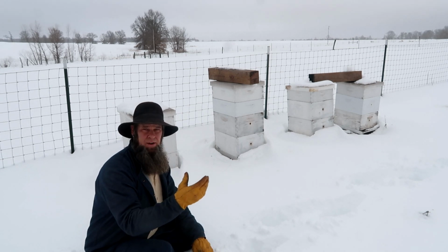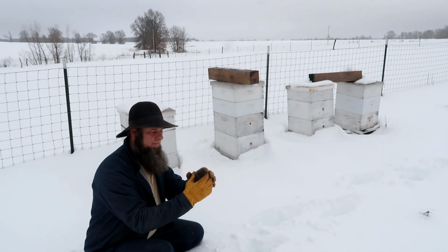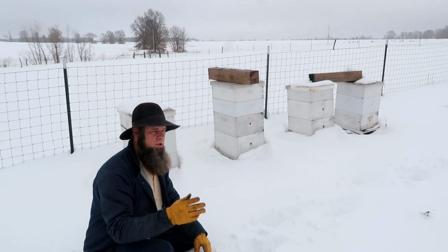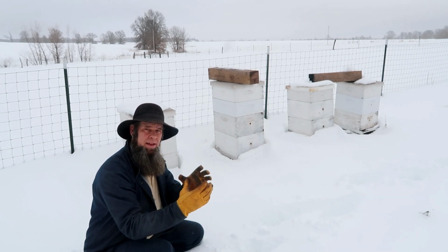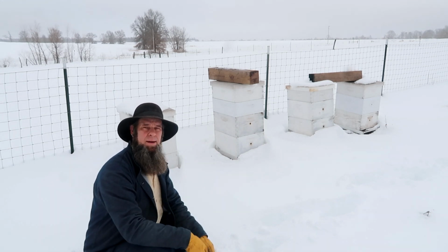Also, bees are very cold tolerant. They can handle some really cold stuff. And that's because when they get inside the hive, they get together in a nucleus. They stay really close together. That's why in the wintertime, it's not advised that you walk up to your hive and knock on it or bump it to see if you can hear the bees inside, because that could separate them and disorient them, and then they won't be able to cluster back together, causing them to slowly die.